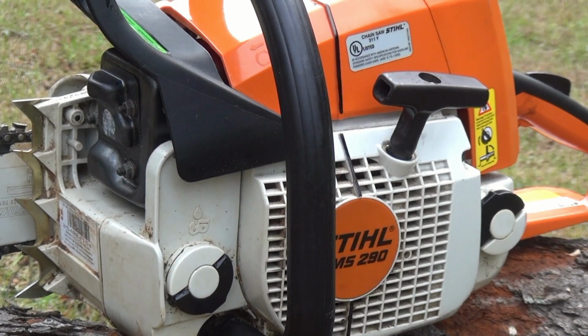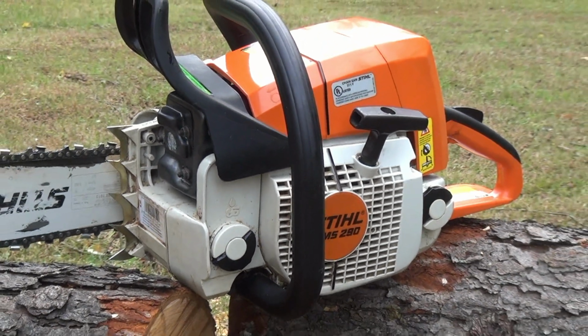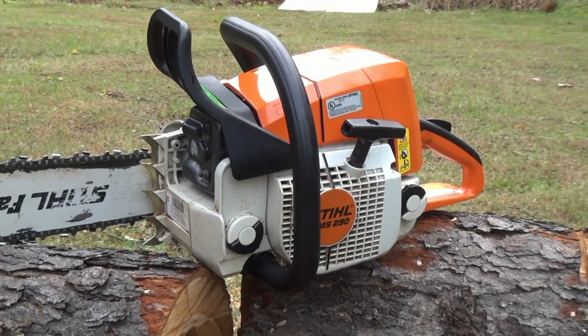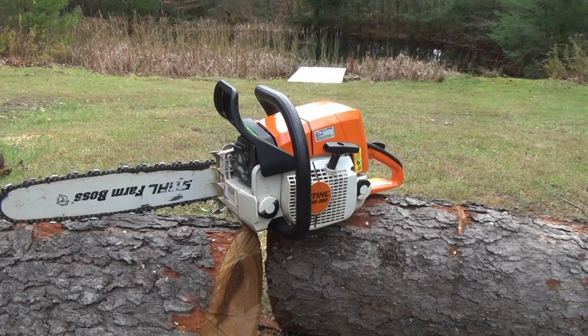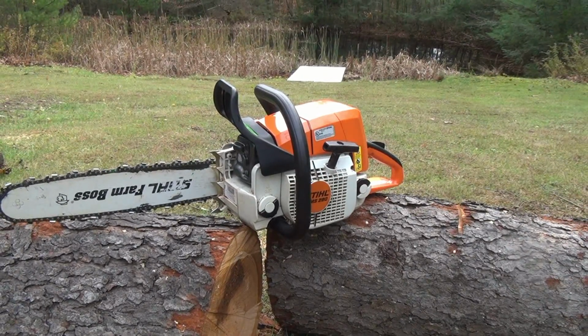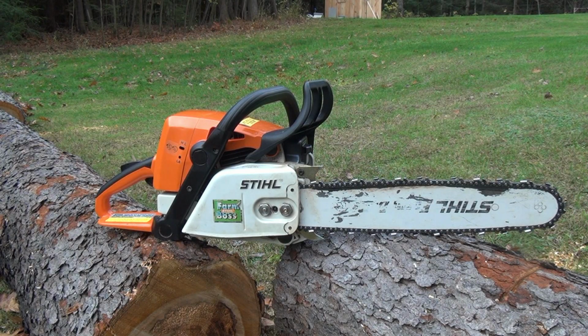Now, this is a discontinued model, and they replaced it with the Farm Boss 271, then the 291. The engine size is 56 cc's, has 3.8 horsepower. The weight of the power head is 13 pounds. The fuel capacity is 18.9 ounces, and the oil capacity for the chain bar is 11.2.